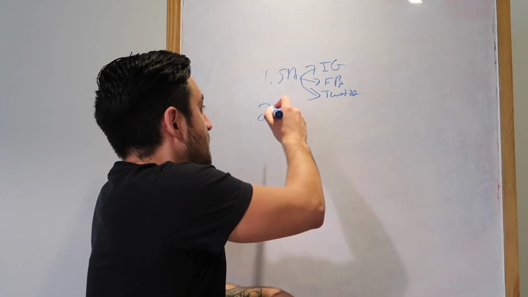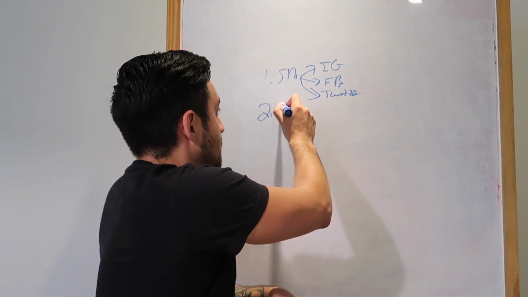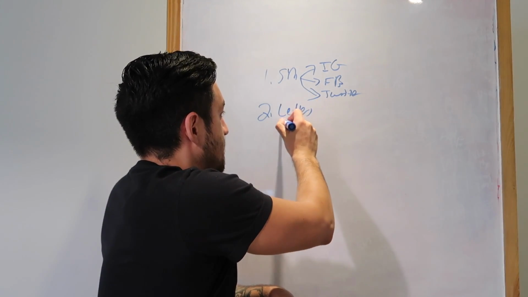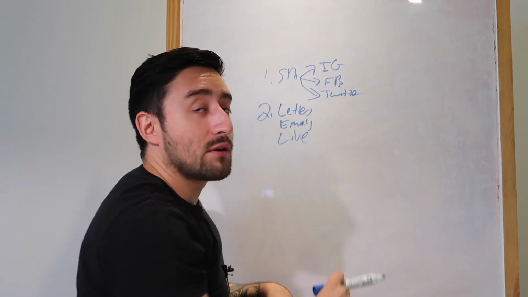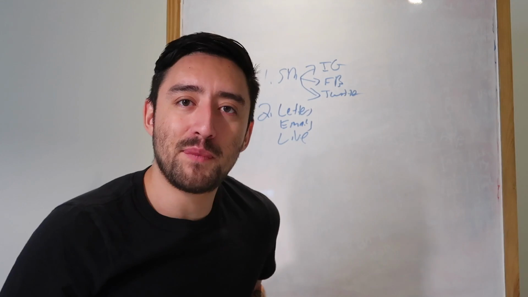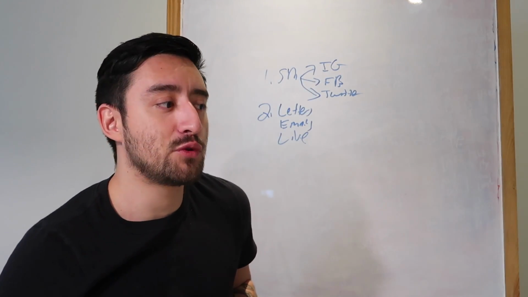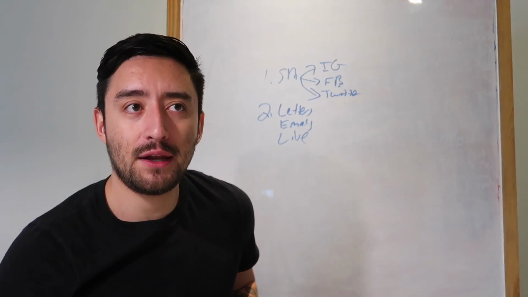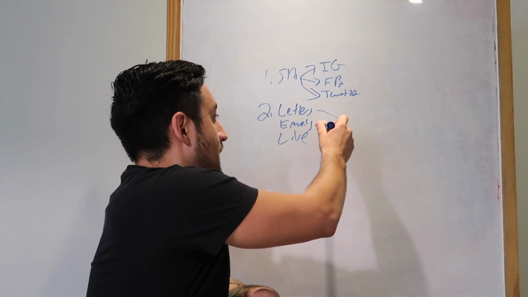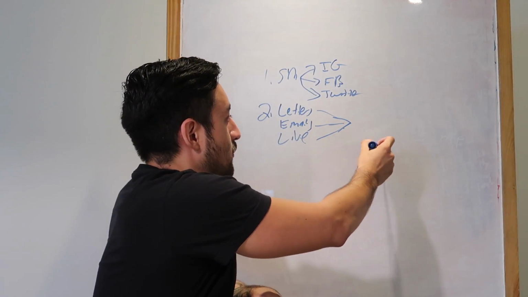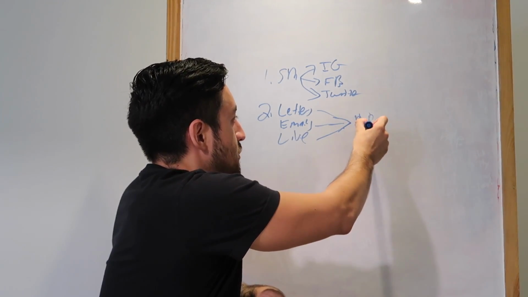The other thing you can do is sort of old school. So letters, we'll say emails, live events. This is more of the old school bread and butter ways to get attention, to get people to donate to a campaign or to get people to care about an initiative, by writing letters, emails, live. This is basically all the same way, to get traffic and attention to your campaign.